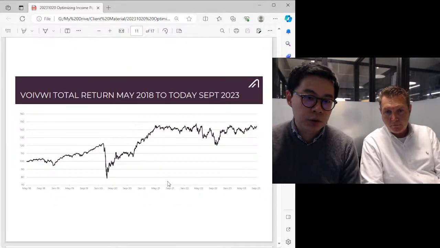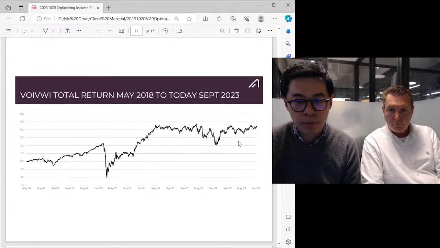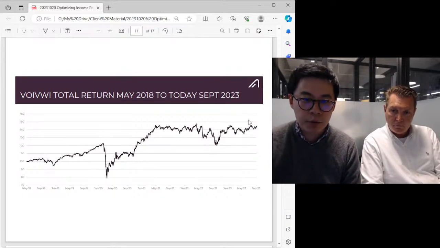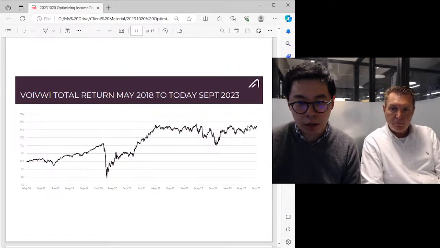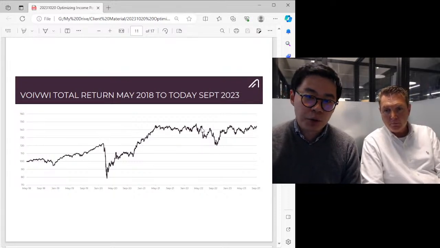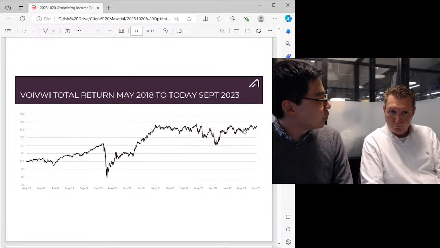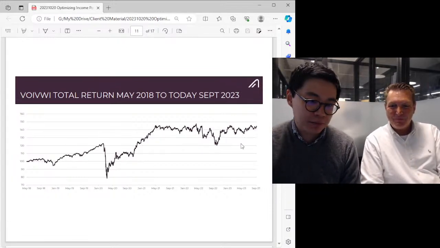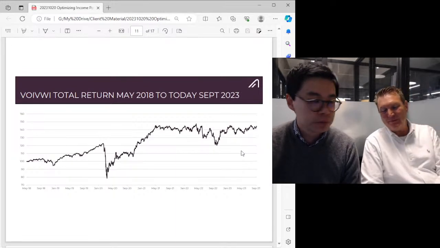So this is our total return from May of 2018 to today. The index really went live May of this year. We have a third-party calculation agent as of last month to calculate this alongside with us, with the index administrator. You can kind of see this is really reflective, I guess, of the S&P 493 over the last 5 years, which is just the state of the market at the moment.